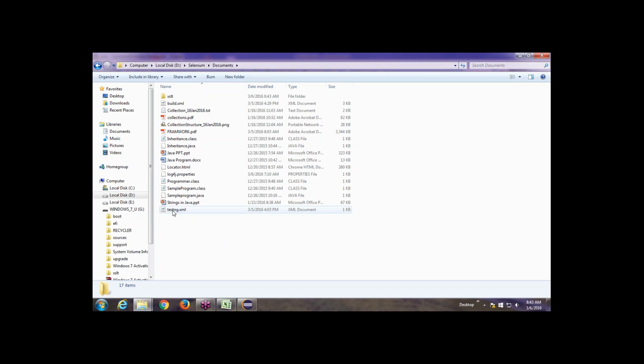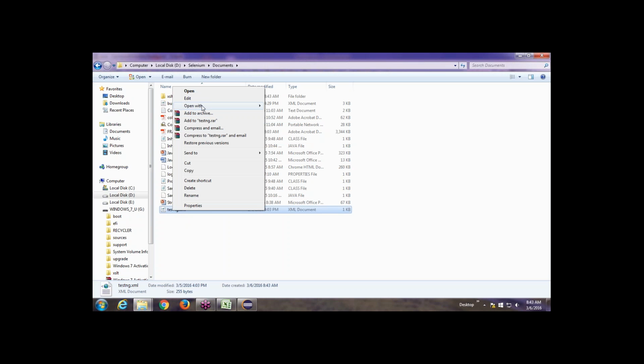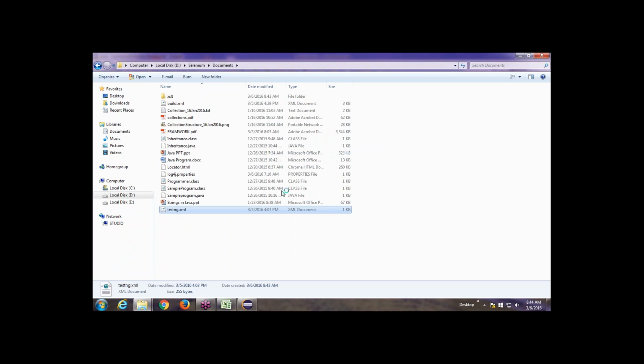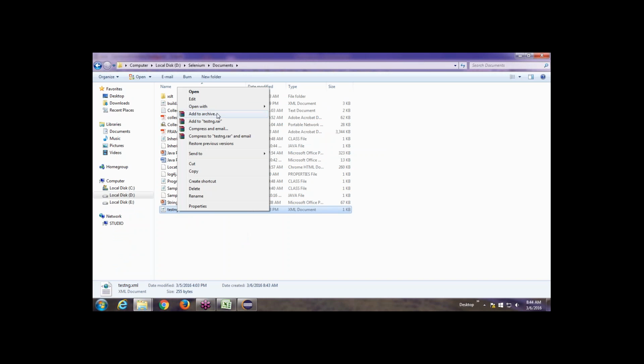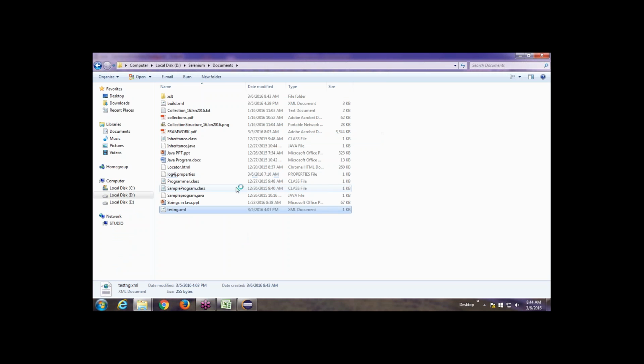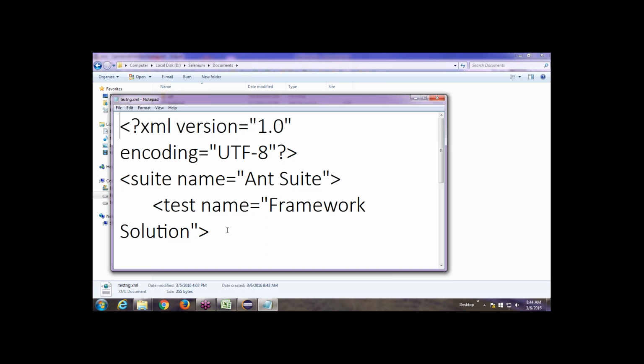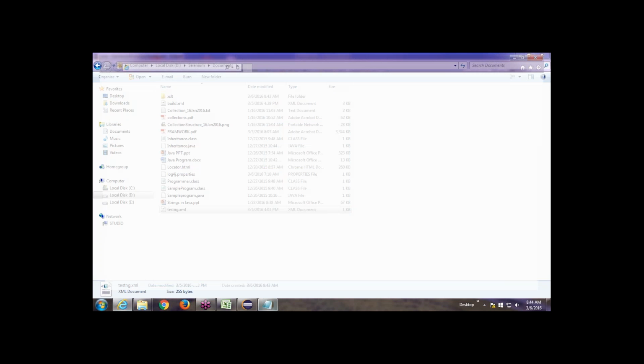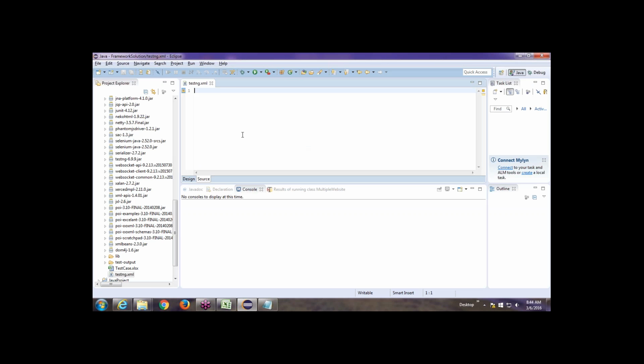So here, this is our XML file. Open it with the normal text editor or XML editor. We can open it as a normal text file in Notepad also. We can type here a simple test case.